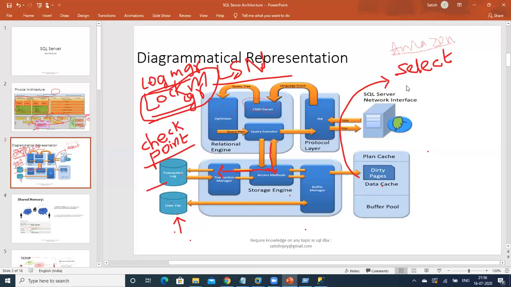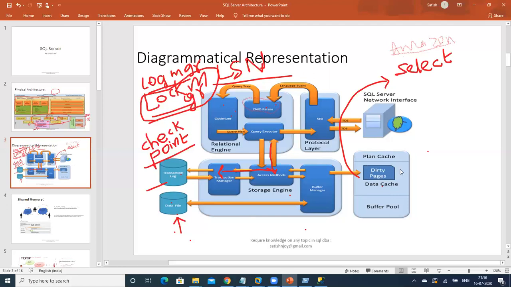If the user is trying to retrieve data, it is obviously a select statement, because it will not go to the data file or log file. It will not go anywhere directly. It fetches the data from the data cache.